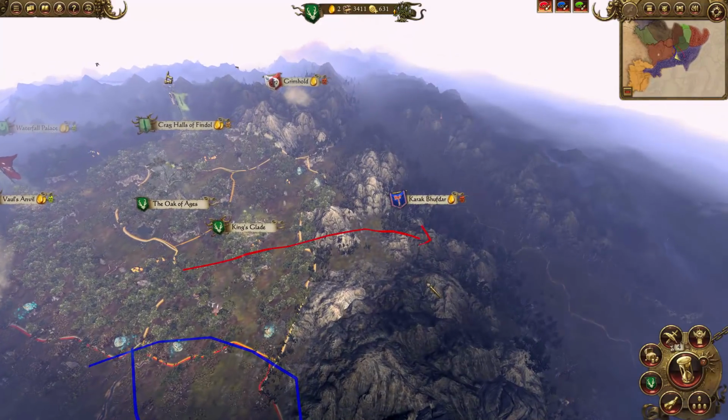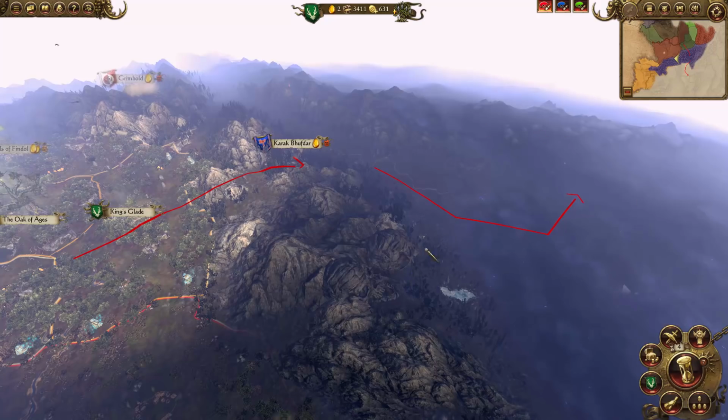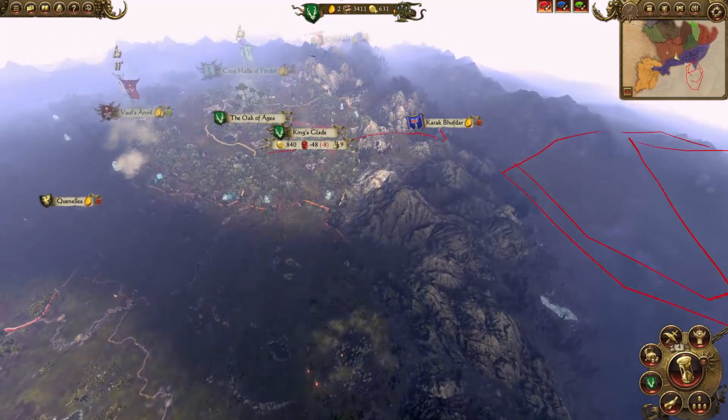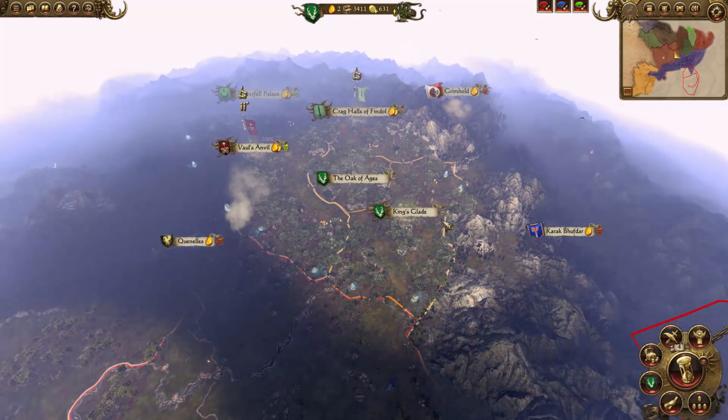You can go over the mountains, you can come over here, maybe secure peace with Carcassonne because they won't attack you, and you can do anything over here and Carcassonne will not attack and you don't have to worry about King's Glade. So yeah, there is a third strategy that you can employ.